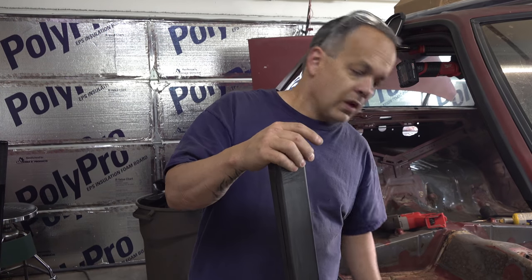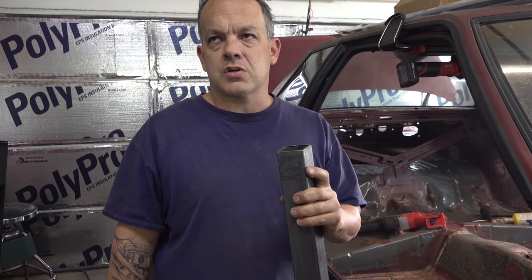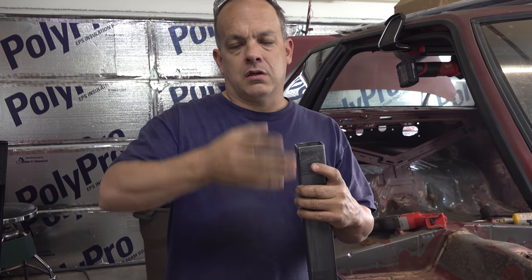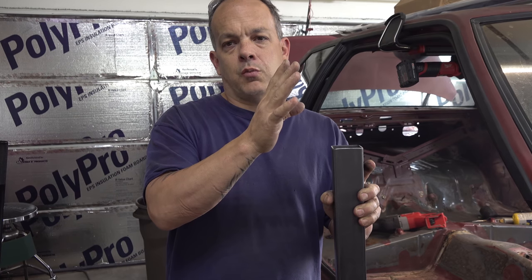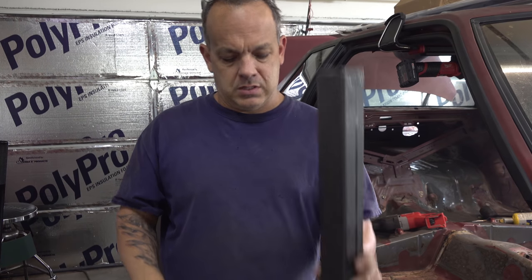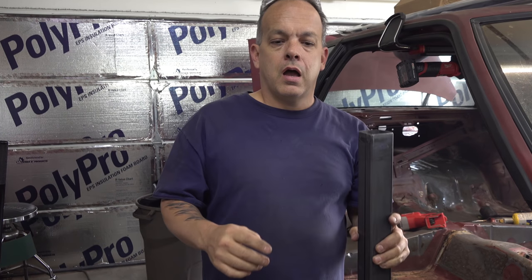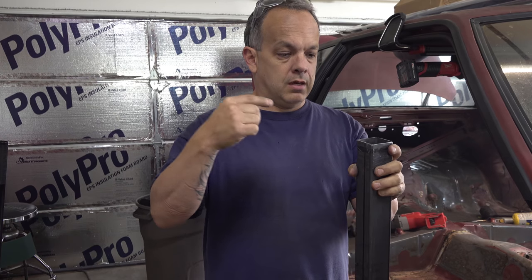I do my own little modification to the subframe connectors. It's not in the instructions and I'm kind of surprised that it's not. The front subframe and the rear subframe are not in a straight line with each other, so what I do is cut a slot in the subframe connector through three sides of it — not all the way through — flip it all the way over and then cut another slot. One at 28 inches from one end, one at 32. This allows the connector to have a slant to it and gets closer to lining the front to the rear. Still not perfect, but a lot better. I'm going to go ahead and mark the floor, get it cut, and get this thing ready to go in.